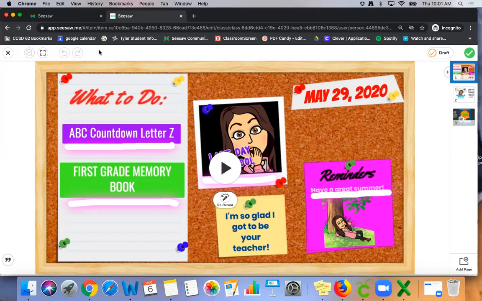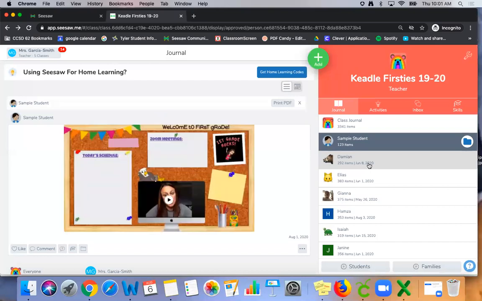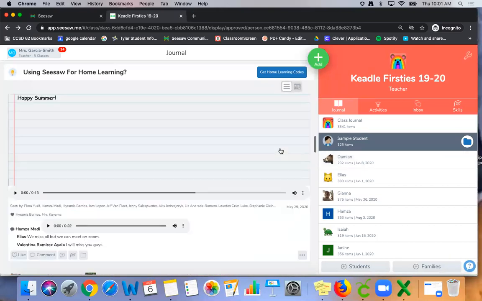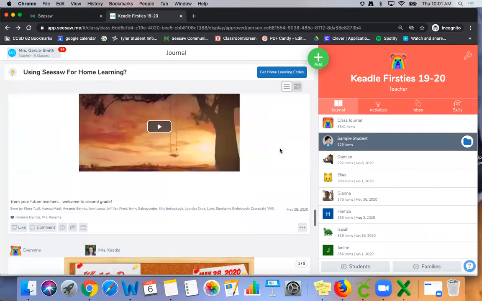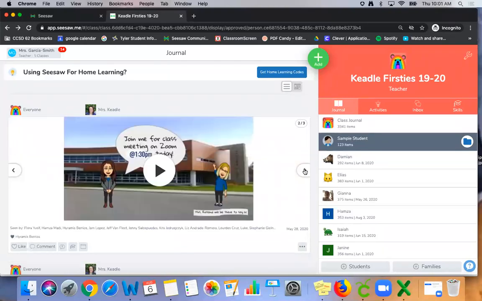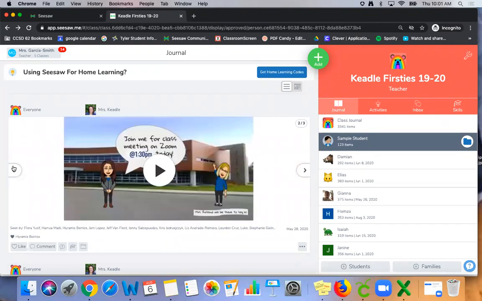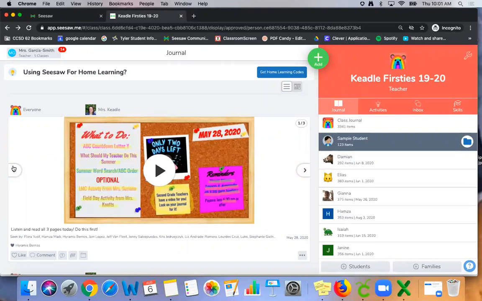But I feel like sometimes teachers get a little bit overwhelmed with trying to make it look exactly like their room, which, you know, our classrooms have a lot of stuff in them. But yeah, so that's what Stephanie was talking about. She would send that out in the mornings every day, and then students would see, this is what to do, this is the optional stuff to do. She would put reminders, she would put something that maybe they should look for in their journal. So everything was done on the first sheet, the first page, and then her additional pages would be any kind of flyers, or today for a Zoom meeting, we had a pajama jam at our school and that was the flyer for it. So she can do this all in one post.